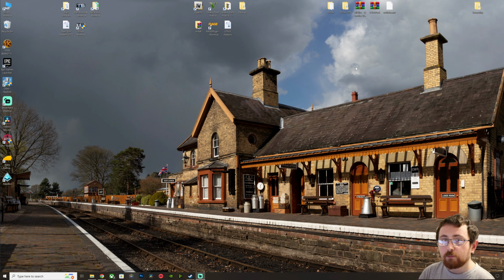Now the way I work with modified vehicles is I use a pack called Modding DLC Pack 5. And what this does is it allows us to keep all of our add-on vehicles and weapons and ped related stuff in one place, so we don't have to go into a multitude of different folders.